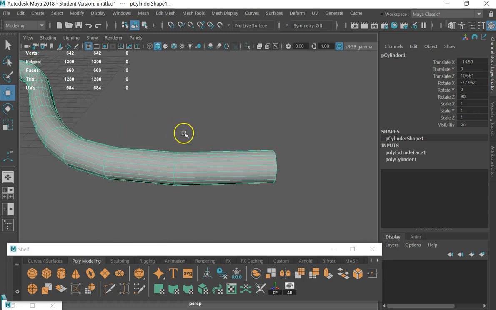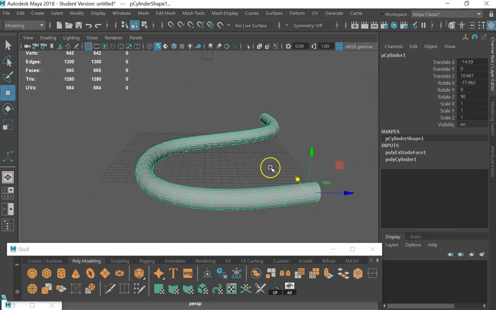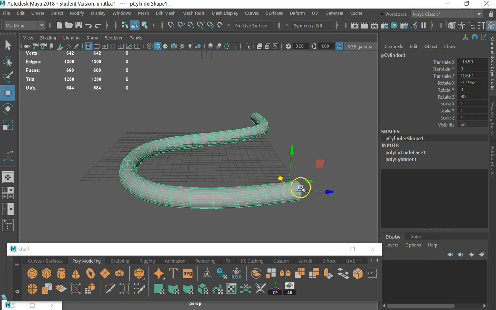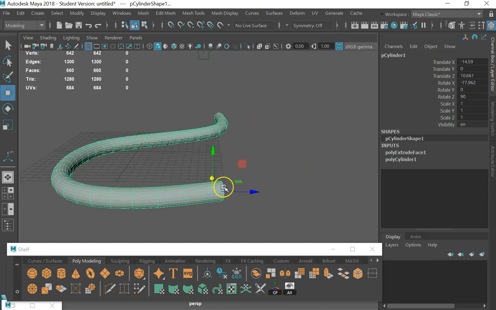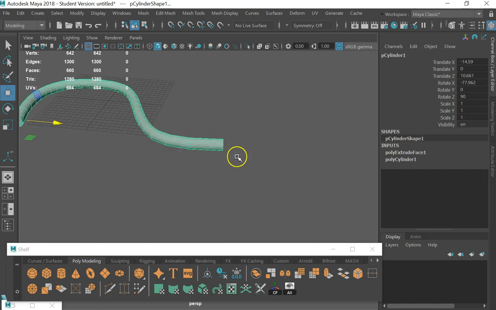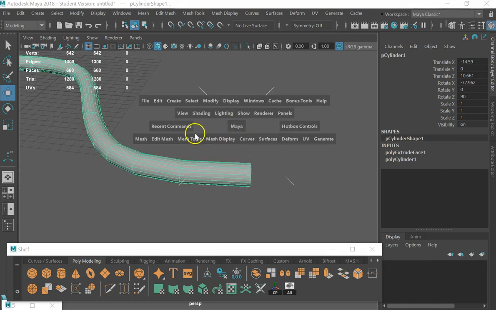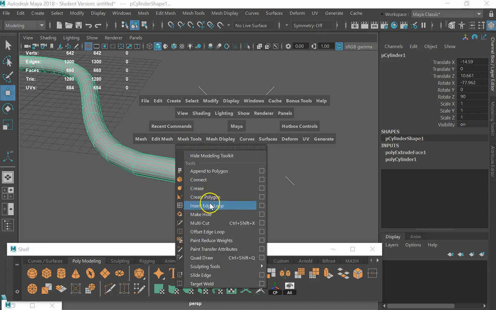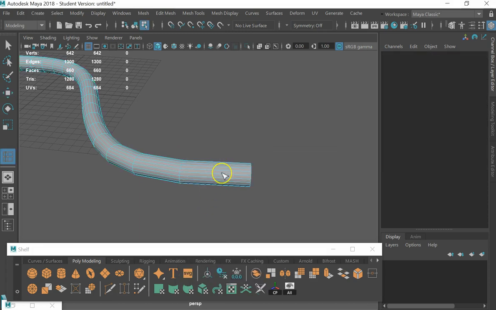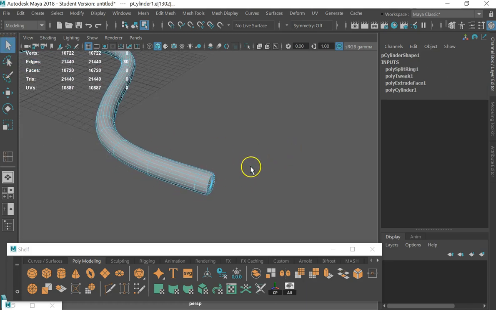So, like I said, you can bring this edge loop closer to that edge to create a boundary. The other option is that I can go Mesh Tools, Insert Edge Loop. It's one of my favorite tools, and it will create an edge loop perpendicular to what you select. So I can just add another edge loop there, and it will have exactly the same effect.